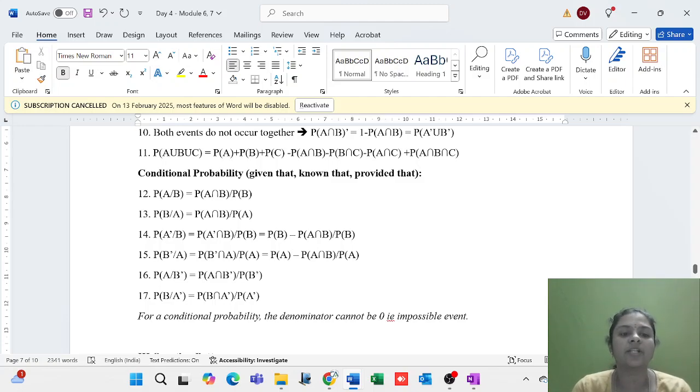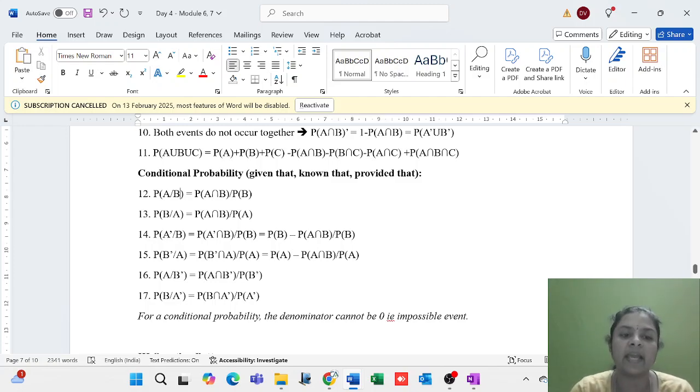So what is the conditional probability formula? P of A by B is equal to P of A intersection B divided by P of B. In the material they would have used formulae on Bayes theorem etc. But that is not going to be very helpful from the examination perspective. So let us stick to simple formulae which will help you solve the examination questions. The 13th formula here: P of B by A, which is B given A. Always remember the denominator is the completed event or the known event.